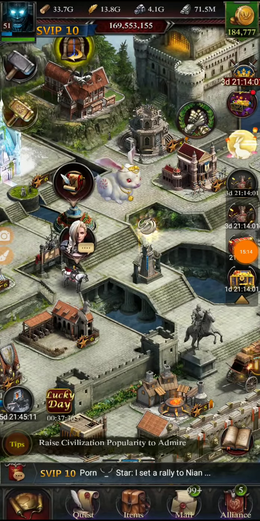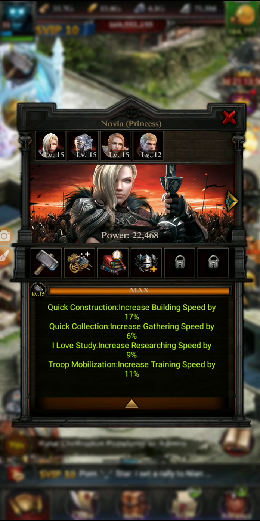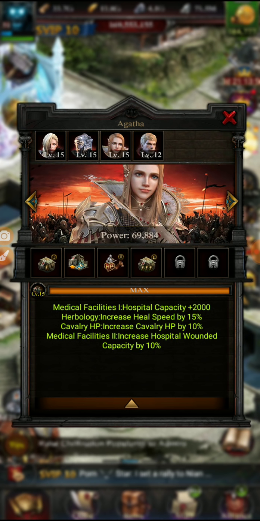Next was Hero Agatha. So if you see this horse in between, yeah, this guy. Now if I go here, you'll see different kinds of heroes and the prince and princesses, right? So you'll see Nobia, then Ian, Agatha, and Ryan. So only Agatha gives you HP, which is a 10% buff on the cavalry HP.